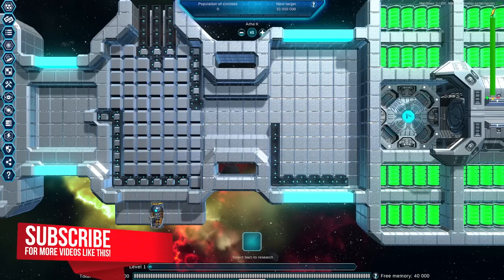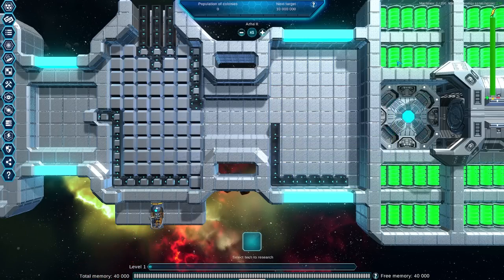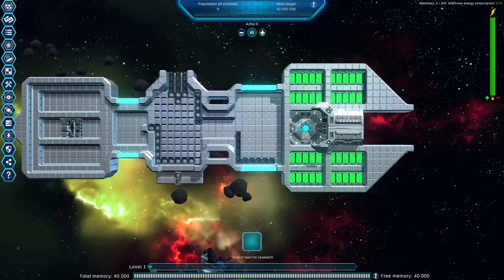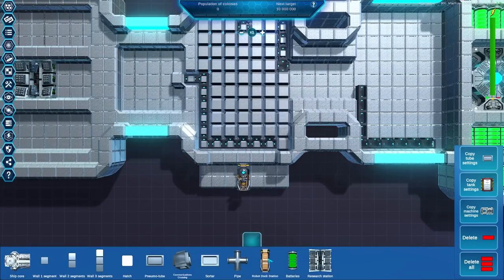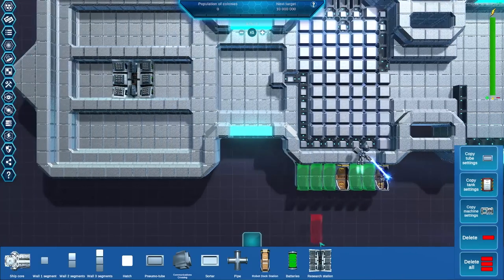We've got the core over here, and then we've got a whole bunch of batteries and whatnot. Core doesn't really matter. We've also got a little robot down at the bottom here, which is fine. We only have one robot, though, so I'd kind of like to get more. That will help out a whole bunch. The robots basically build stuff, as you can see.